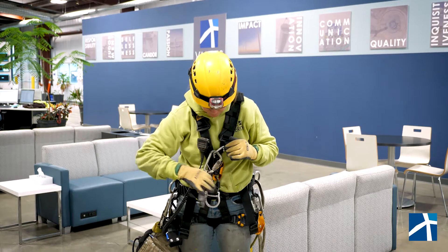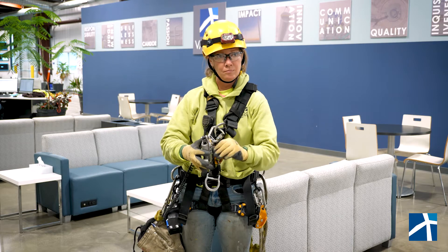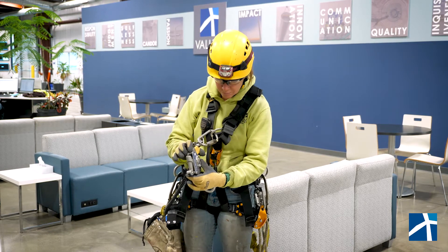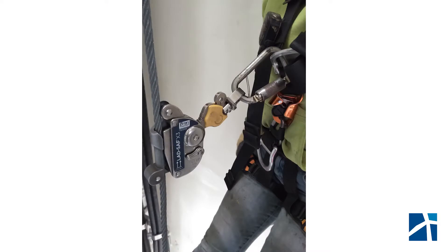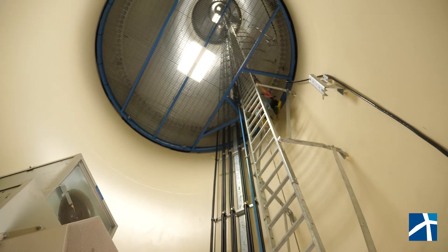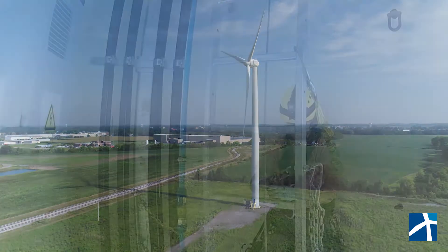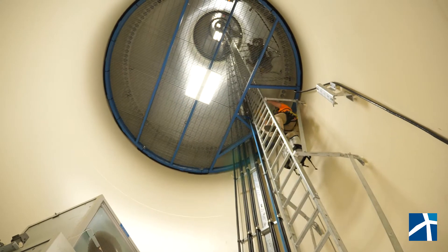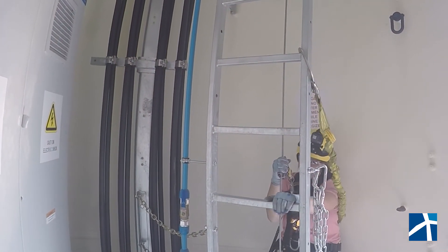Down we have what we call a Lad Safe — it is our fall prevention system. This system will not allow for a fall of more than two feet and can be connected at the chest like it is now or at the dorsal. This system will connect to our 3/8 inch climbing cable that extends the length of the tower. We have a steel rung ladder that goes from top to bottom also. Our towers are about 265 feet tall, and that climbing cable is what this connects right onto. It'll let us travel up and down, and when there's a jerk it will stop and catch us.